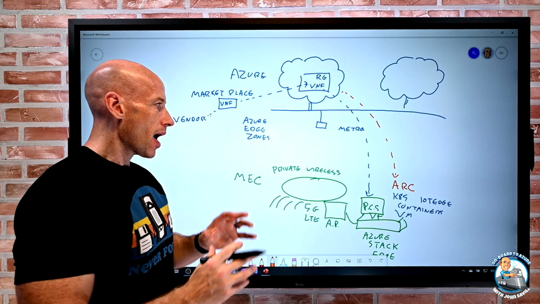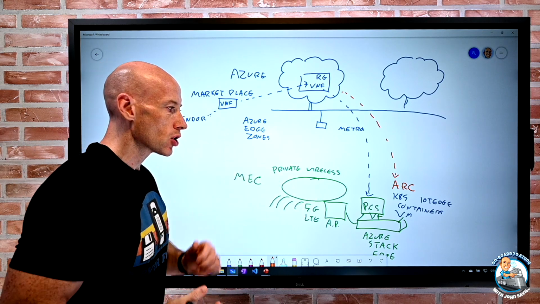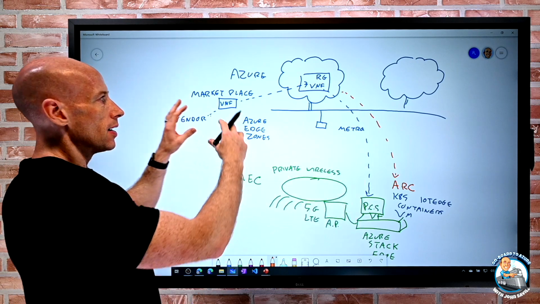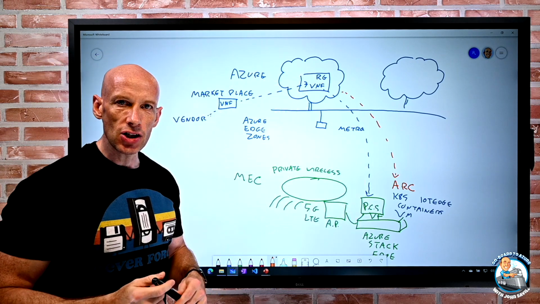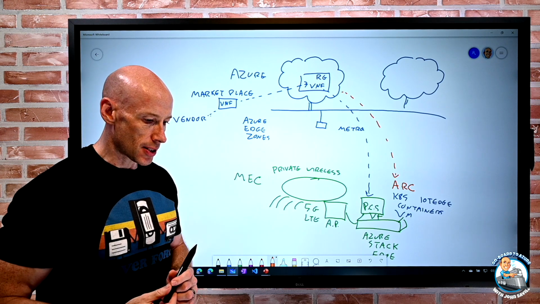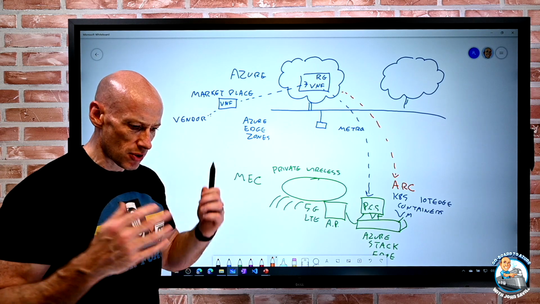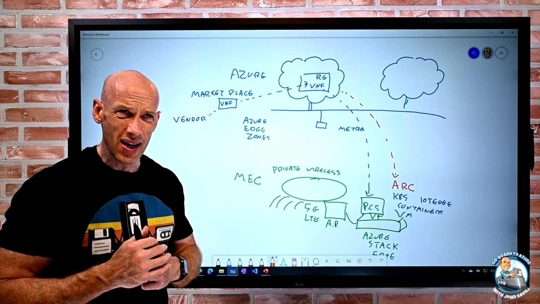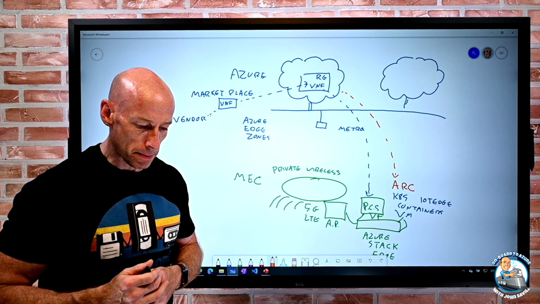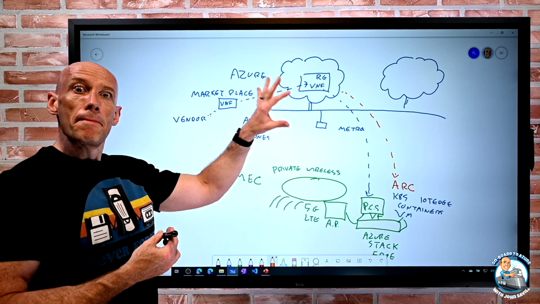But basically, I want private wireless solutions. Now it's this all-in-one, merging with Azure, making it super simple to deploy, and a whole bunch of different partners are going to be part of this. You can go and search the marketplace right now for, for example, Sonora, which is shown in there, and it will deploy a virtual network function. So that's what MEC is all about.